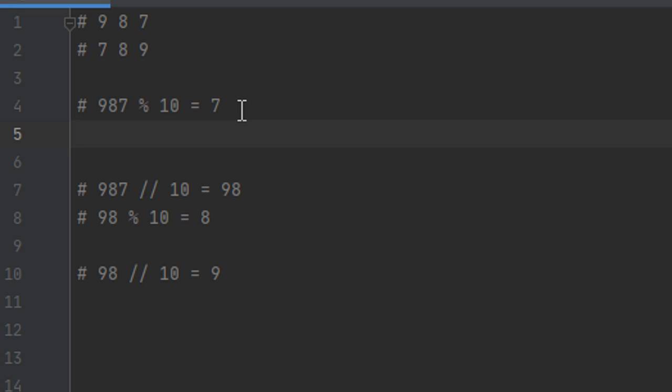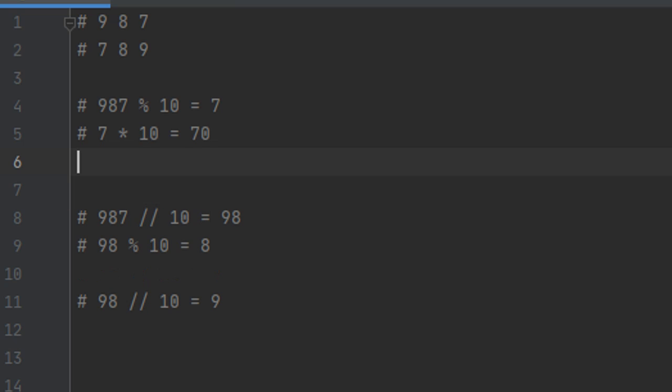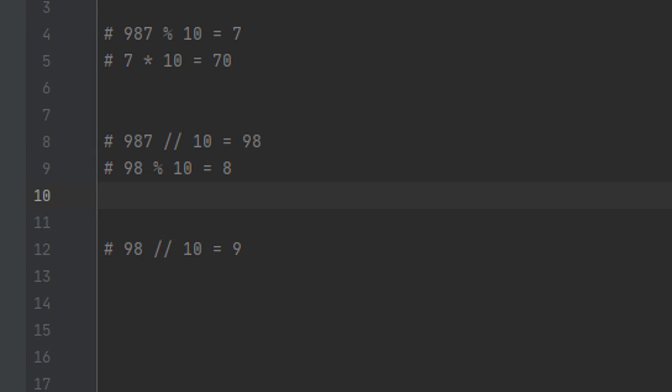In the first case, I am going to multiply that 7 by 10, and that returns 70. Then in the second case, I'm reusing that 70 which we obtained in the last case and adding 8, and that returns 78.